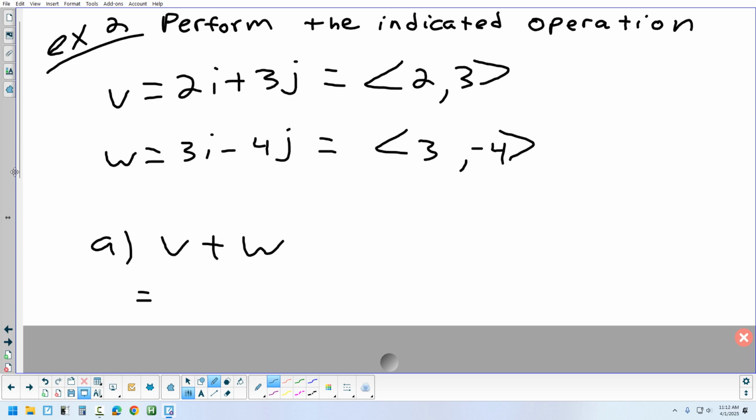Anyone think they can tell me what v plus w would be in unit vector notation? Yeah. 5i minus 1j. So you can do 5i minus 1j, or you can just do minus j. That's fine. And then if we write it with the angle bracket notation, what would be my numbers inside the brackets? Yeah? 5, -1. Right. This time, you do have to put the -1, because if you don't, there's nothing there. That's it. That's adding the 2 vectors together.